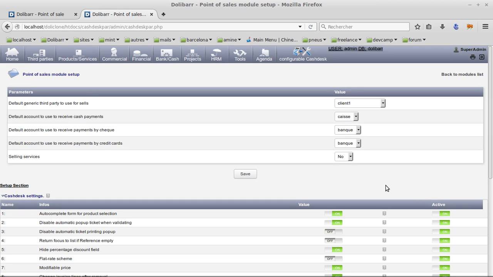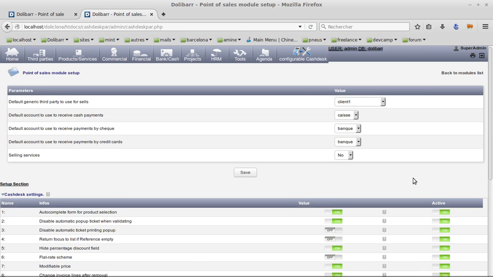Normally, the access to the module configuration page is reserved to the system administrator. Thus, we effectively secure the access to these parameters by leaving active only safe parameters that depend on the tastes and habits of the main user. From this list, let's disable, or rather hide, the parameter of the flat rate VAT scheme.